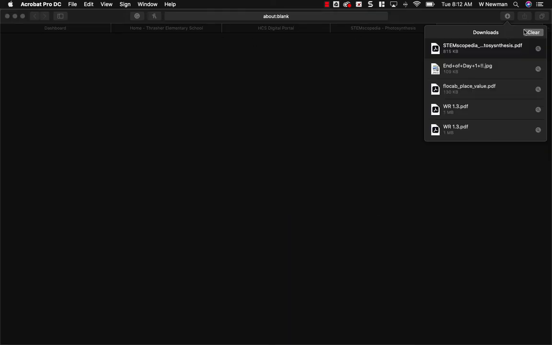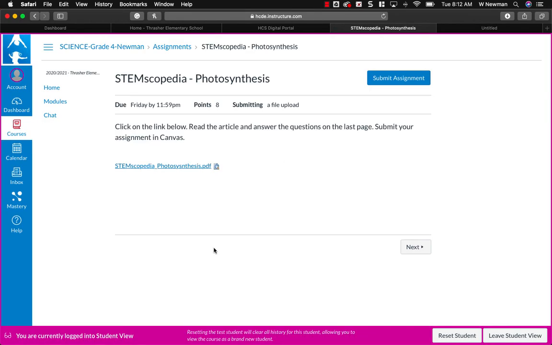And that's how I will organize Canvas from now on. I believe it's fairly easy once you know where to go. Remember, when students click on the correct class, math or science, click on modules, it will walk you through whatever day that we are on.